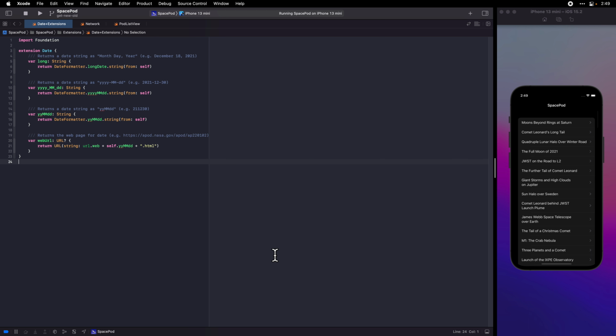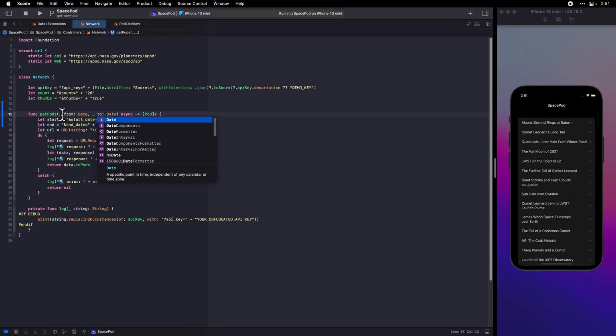Okay, and now in network, I want to do a couple of things. I'm going to move our start and end dates inside of our function, and then make some changes here. What we want to be able to do is pass a from and a to date. It gets a little repetitive if we have from in the call.